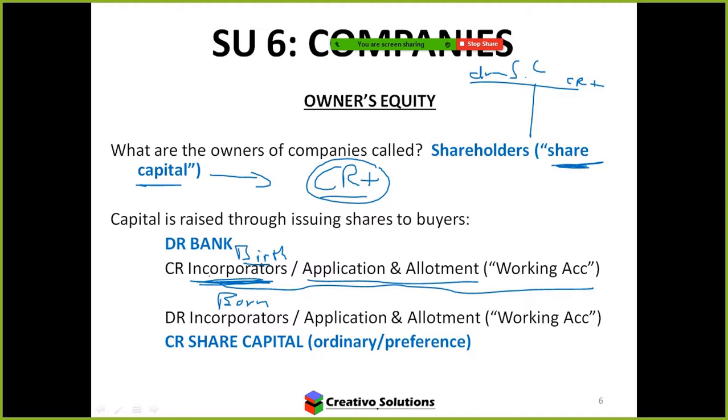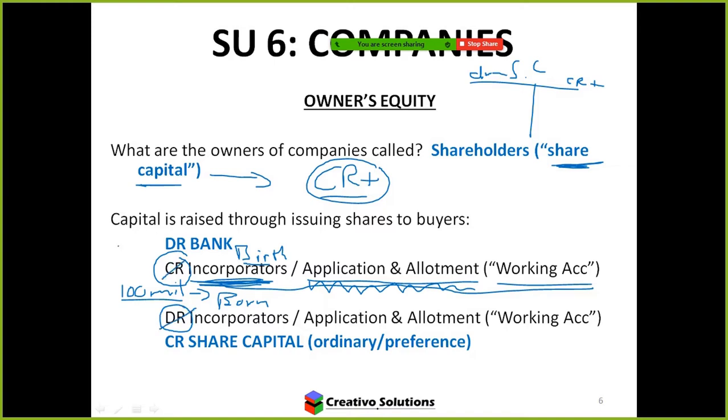They can apply and they can change that, obviously in line with the rules and regulations of the country, but generally speaking, there will be a set number of shares available to the company to sell to the market. And it could be millions. Maybe a company might have 10 or 100 million shares that they can issue. And they can issue those shares whenever they want to. If they issue shares later on, then you'll have an application or an allotment account. It doesn't matter what you call the account. If it's called incorporators, application, allotment, whatever it is, it's just a working account, because that credit will eliminate with that credit. You basically cross it out.